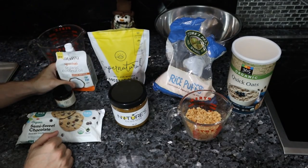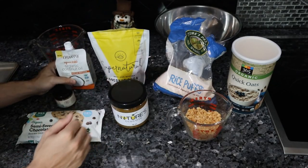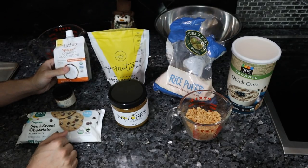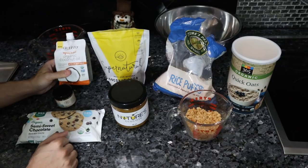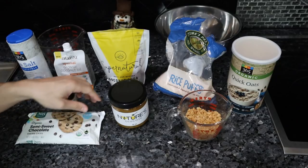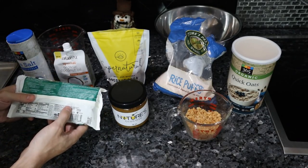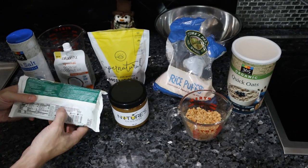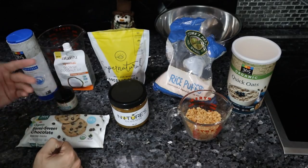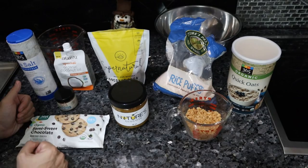The reason we're using refined coconut oil is because it has a neutral flavor and it doesn't go bad, so we can leave this on the counter for a long period of time. You could also use high quality organic grass-fed butter. For seasoning we're using a vanilla powder as well as a bit of salt. For the chocolate I have some chocolate chips which contain some sugar and vanilla. You could use raw cacao chips but to me they just don't taste as good — that would be a slightly more natural alternative.